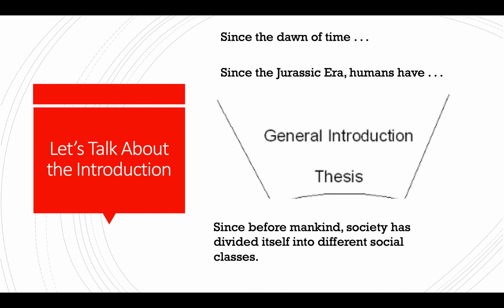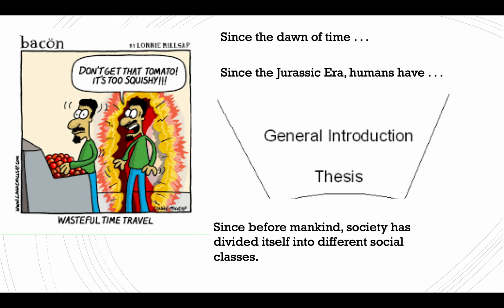And then I started thinking, instead of about the student paper, about if we had used time travel for that and how that's a terrible way to use time travel, because obviously when you use time travel to go kill Hitler. Everybody knows that. I should not be thinking about time travel and its usage in your paper about social class. That's just not what should happen. And that would be a terrible use of time travel. Even worse, I think, than this. This cartoon, by the way, is by my friend Lonnie Millsap. If you want more of these cartoons, they're at lonniemillsap.com.